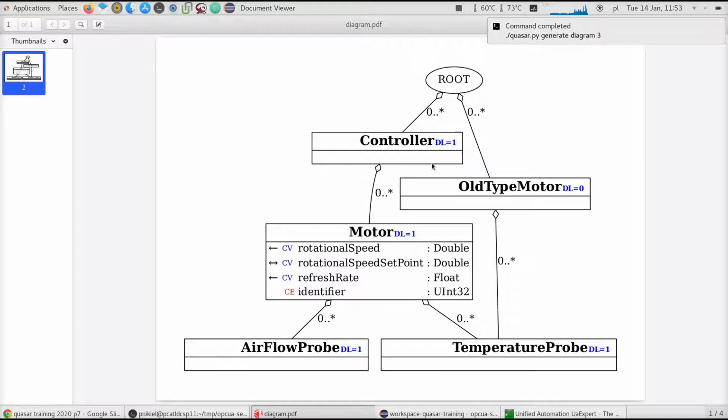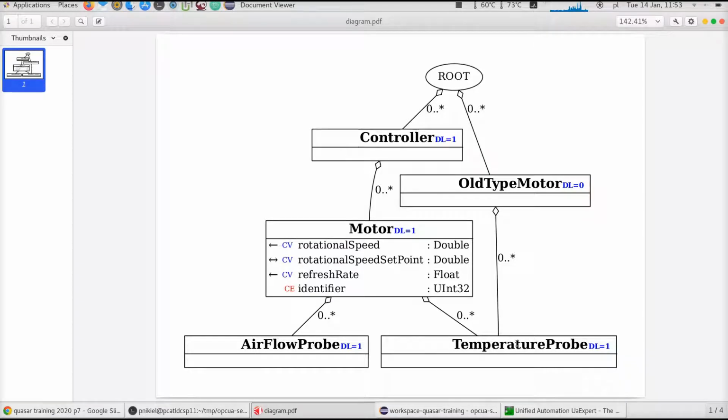And then look what happens. We get an entirely legal situation that temperature probe, if you try to identify who's the parent of that class, you could say it's both old type motor and motor. Now, it creates an interesting problem, that is, device logic of temperature probe.